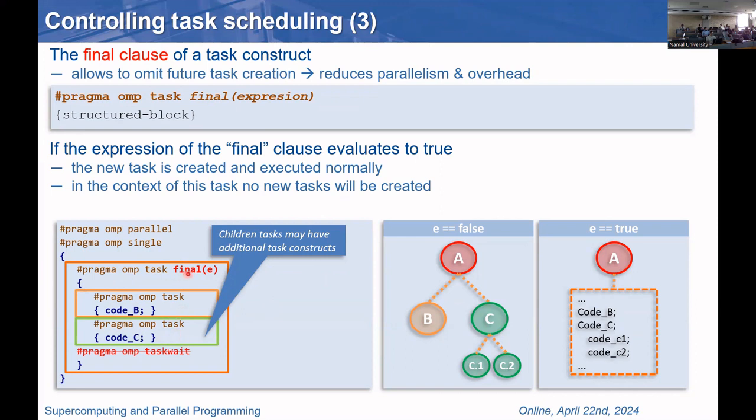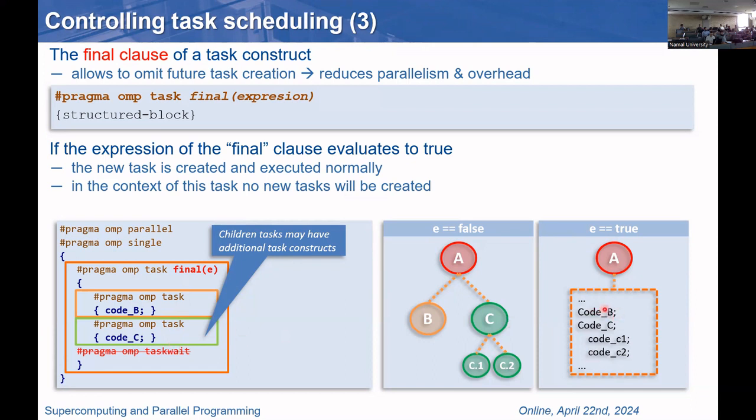But if final E is false, then the runtime creates all the tasks hierarchy. Here you see B and C, and you also see that C has C.1 and C.2, not seen in the example, in the code, let's say. But if final is true, then A executes the code as if there were no task directives.